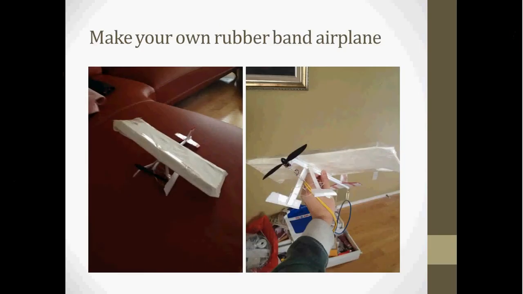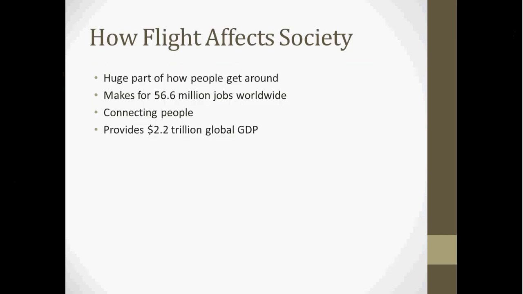And we also made our own rubber band airplane, but we found it doesn't work because the propeller of our rubber band airplane is undersized, and the total mass of the plane is too heavy, and the wing, which is made of fabrics and foam, produces not enough airlift. So that's why we had to go and use a store-bought airplane, which we just showed in the video. So now we're just going to talk about how flight affects different aspects of life.